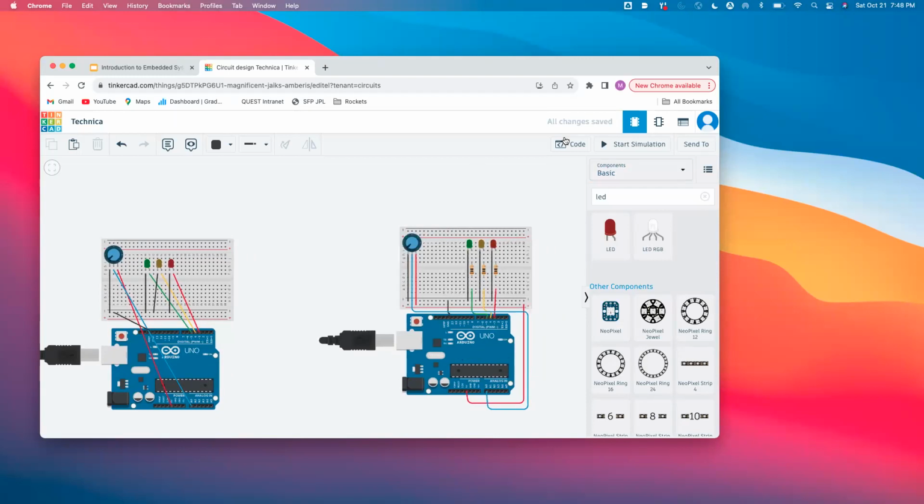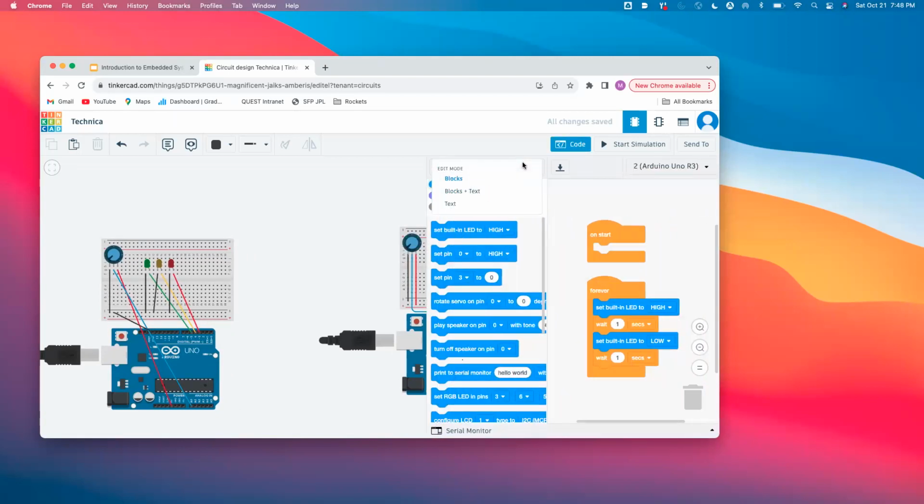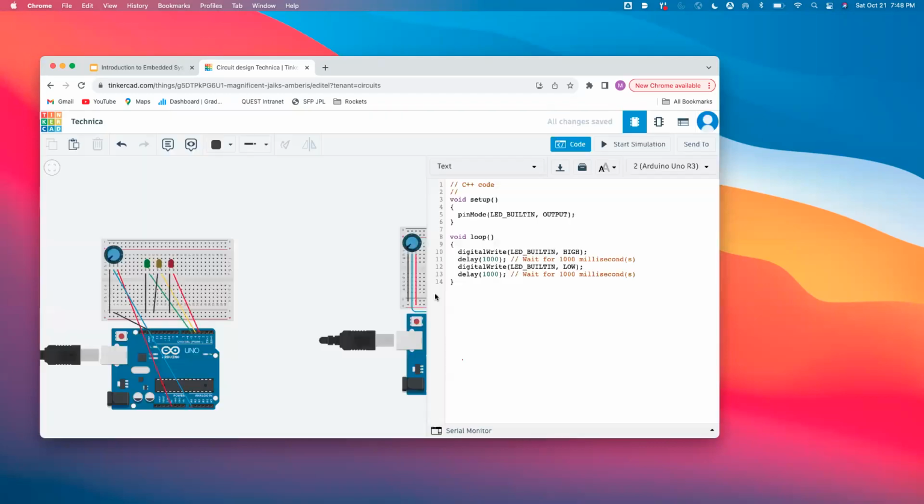Yeah, let's write the code for this. This is what we're here for. Tinkercad is very useful for anyone, all ages. So the first thing that comes up is blocks. We're not going to use blocks. We're in college, we can do it. It's going to be hard for me to type with this, but we're going to figure it out. Let's delete everything already in here. Actually, I'm going to keep it because I don't have everything memorized.